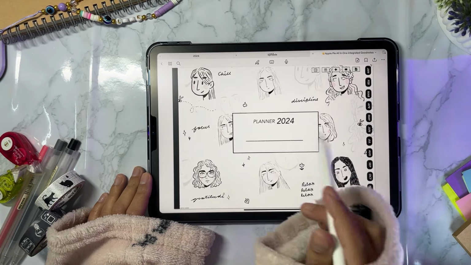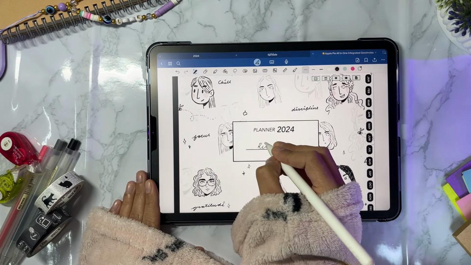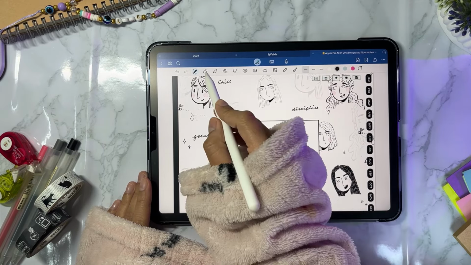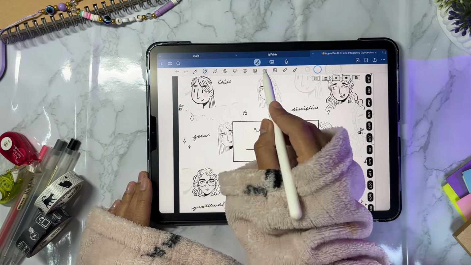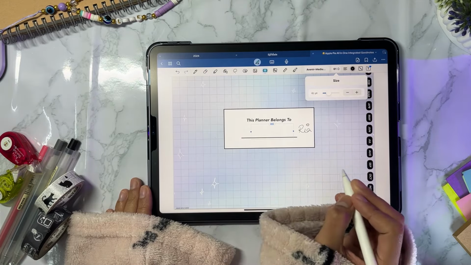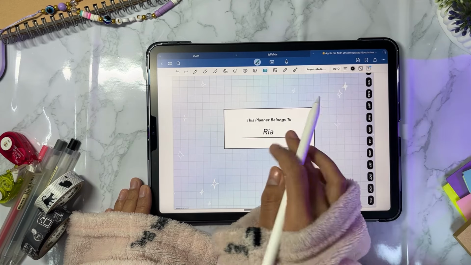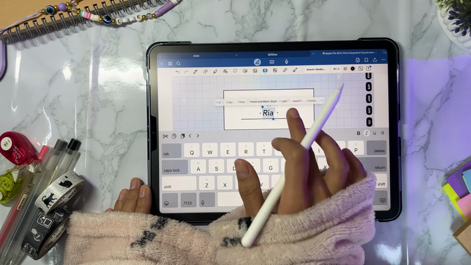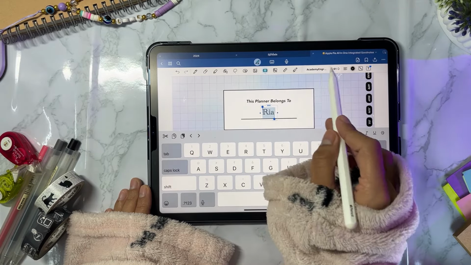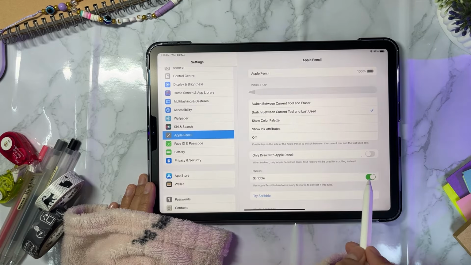So once you're on the cover, you can go ahead and customize it to write my name. If you don't like to write out but want to use Apple Pencil, you also have the option of Apple Pencil Scribble. So use this text box, write whatever you'd want. You can obviously change the font even after you are done writing. So you can just select and tap to change the font like that, and make sure that scribble is on.